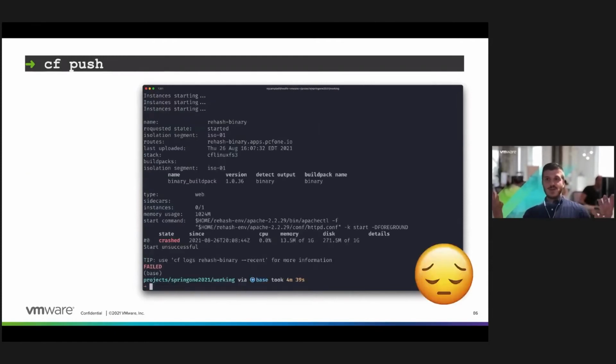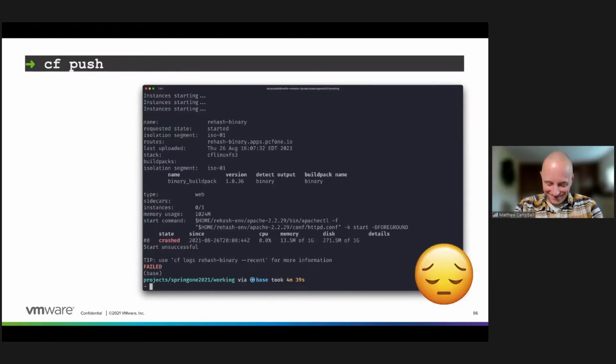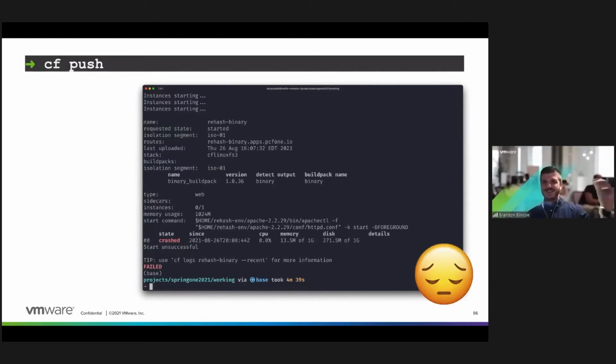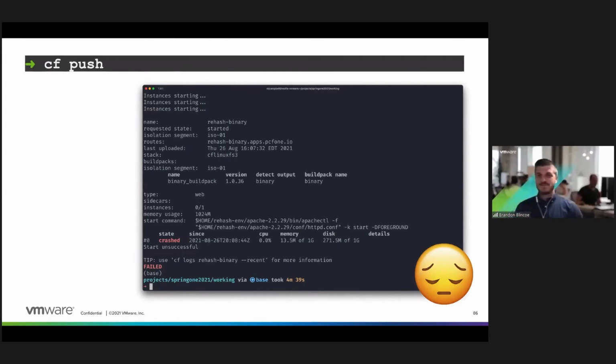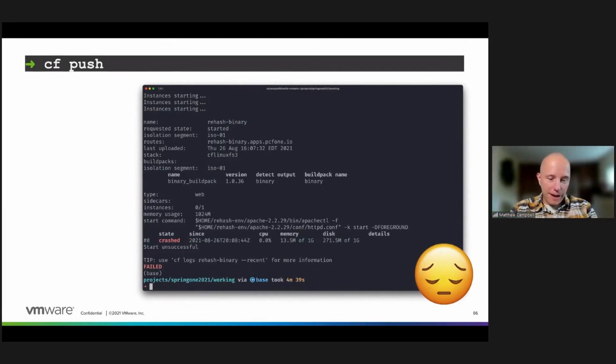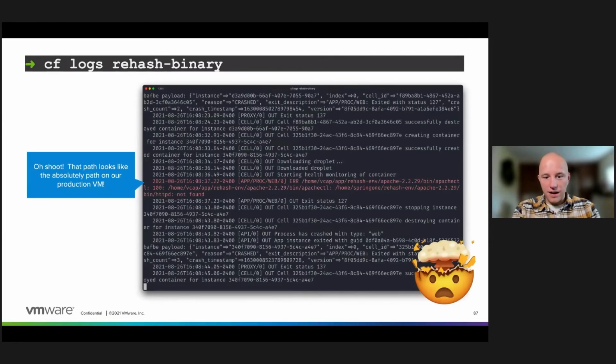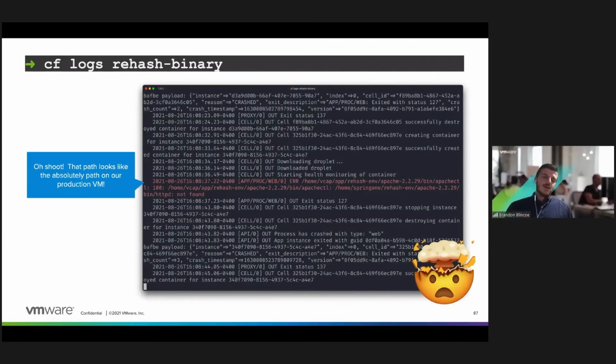Cool. And let's do our usual thing. Let's still push it. And I think at some point we should have had a count to say how many times we failed the CF push, but we did not succeed on this push. But we learned, right? We're learning. Fast feedback loops. This is maybe not the fastest feedback loop. As our app gets bigger and bigger, we might be pushing for a minute or a couple of minutes. But it's very easy for us to get the smallest change that maybe failed, but maybe changed something. So let's take a look at the logs and see if we're moving forward. I think that's really important. And so we're learning as we go.